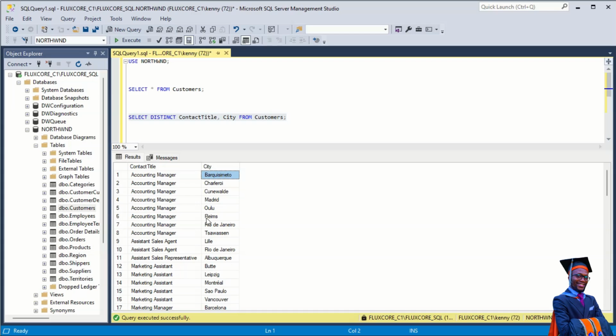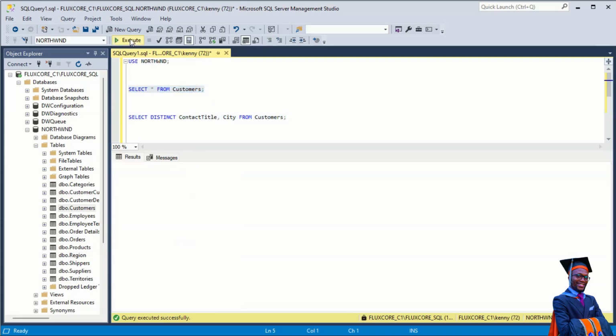Same applies for marketing assistant. As you can see, the cities are different, but they are all marketing assistants. So if we had marketing assistants coming from the same city, it will only retain one marketing assistant. Right?